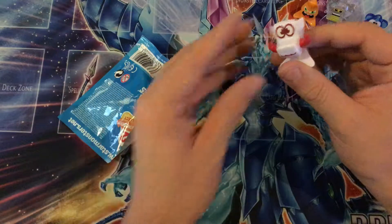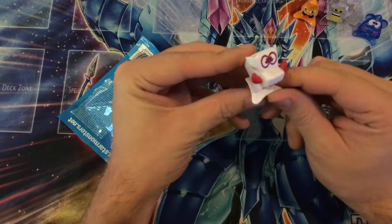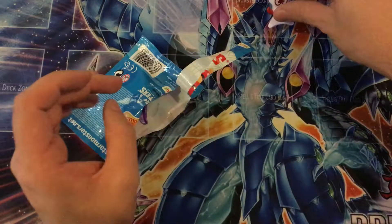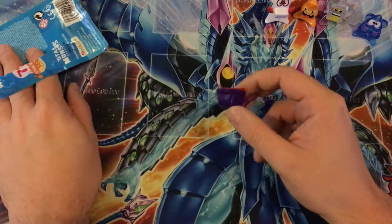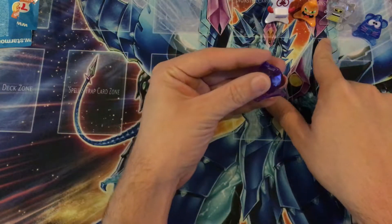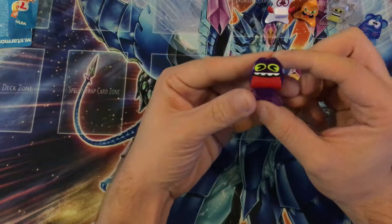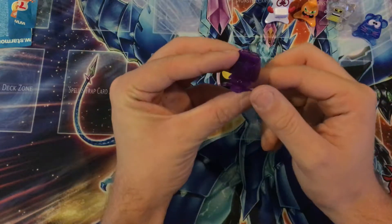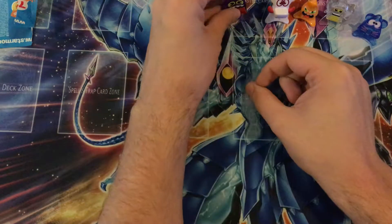So our first figure — oh wow, this is quite cool! I have no idea what it is, but if you guys want to let me know in the comments, let me know if I've got anything good from these. This one only came with two figures. This one comes with two, but that one came with three for some reason — I don't understand that. This guy has got a funny-looking tongue. He's a little lad. It's nice material, solid. It reminds me of Crazy Bones.